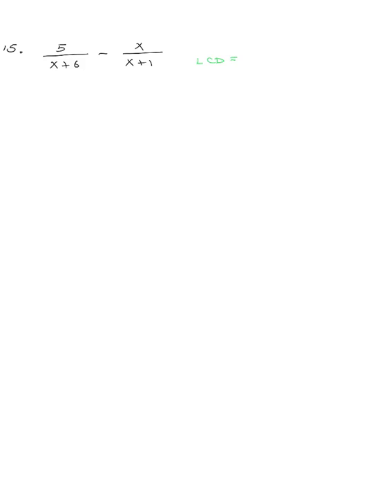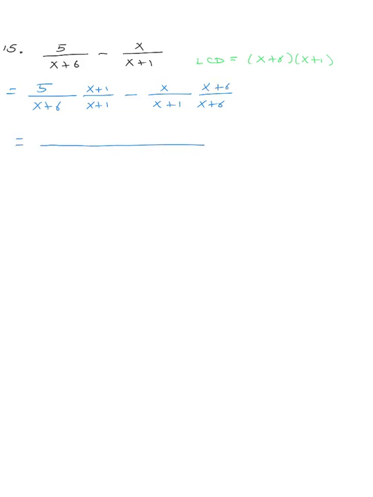Still no common factors, so my least common denominator is x plus 6 times x plus 1. Here we're subtracting. I don't know if that's really going to change too much, but let's see. For the first fraction, I am missing the x plus 1, so I'm going to multiply that in. Minus, in the second fraction, I am missing the x plus 6, so I multiply that in. The only thing that changes now that we have a common denominator is it's x plus 6 times x plus 1, but I'm going to subtract the product of this and this, which is 5 times x plus 1. Now it's minus x times x plus 6.